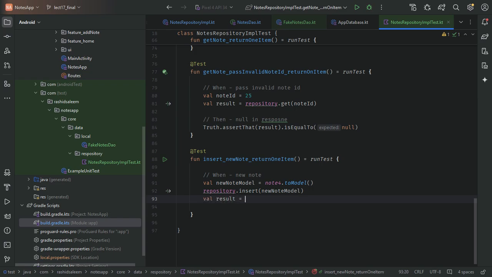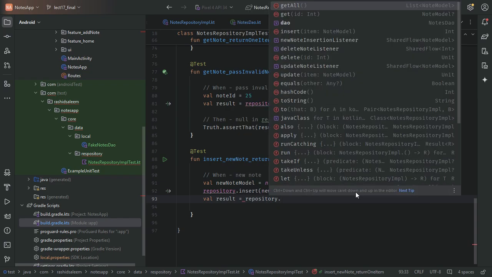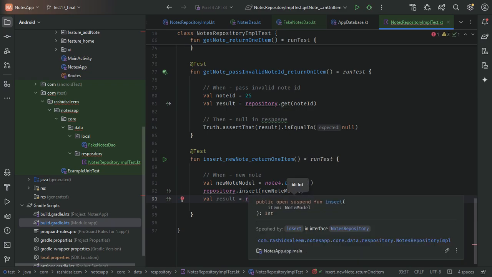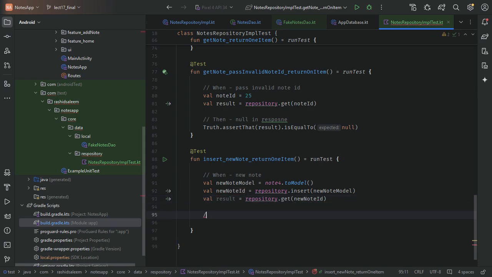So for that we will get the result, repository dot get node by ID, and we will get the new inserted node ID from this insert method. So new node ID is equal to this one, and then we are expecting the new node in response.